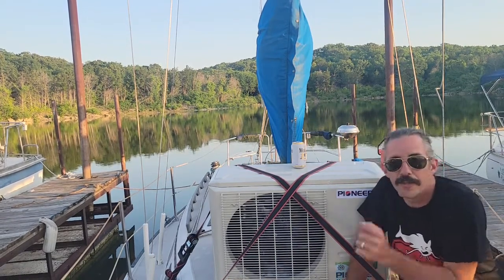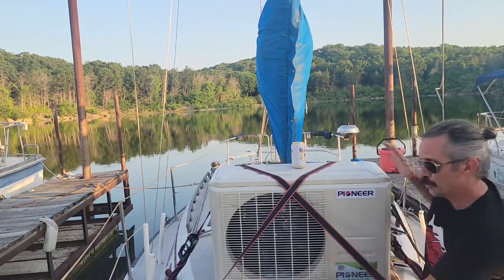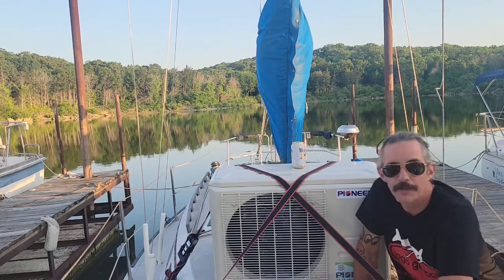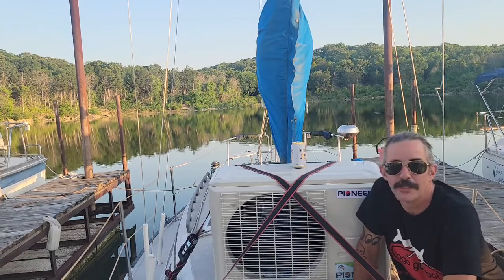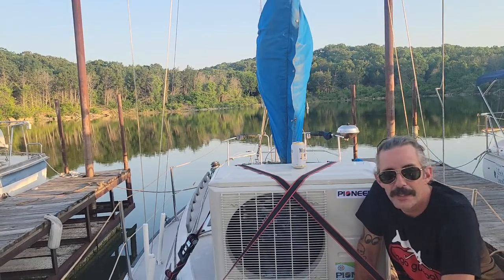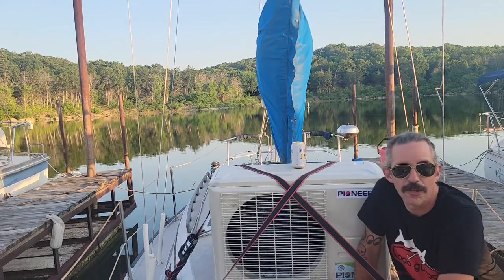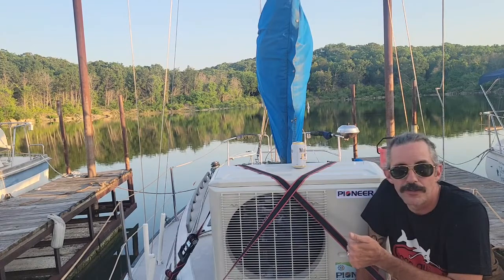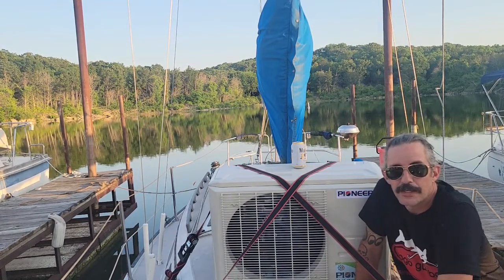Part of the price of having such an efficient unit is a really large outdoor unit, unfortunately. So that's what you've got to deal with with something like this. But the way that it works on the inside and how silent it is, to me, makes up for how large and ugly this thing is. I'm going to refine the mounting system, of course. Right now it's just ratchet strapped down, but I got it in last weekend and gave it a try.